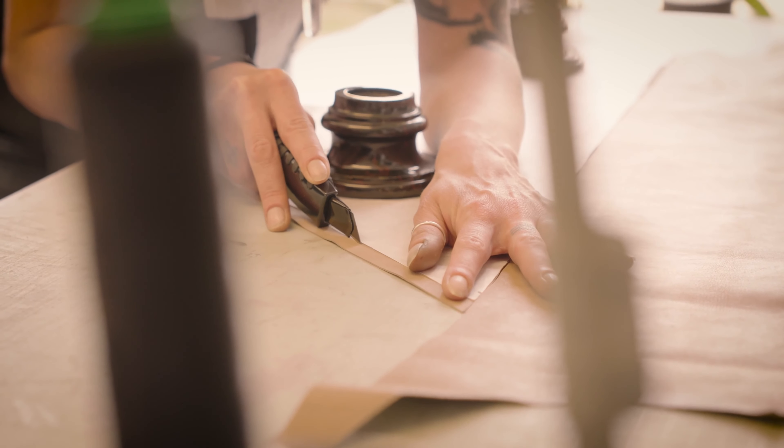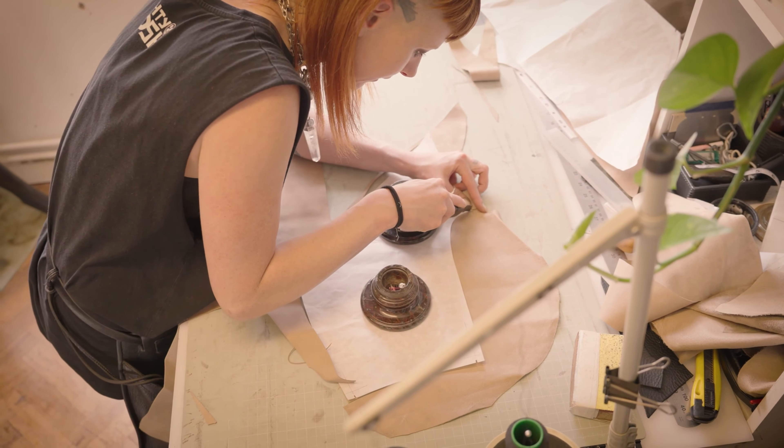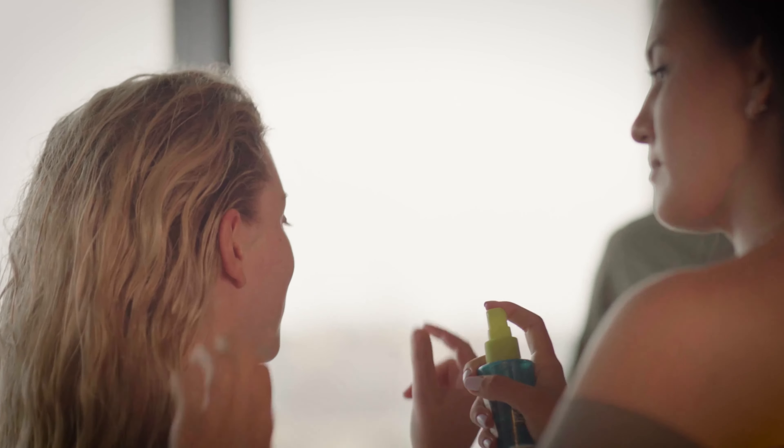Much like film and TV, we're now creating real life costumes that are scanned into the game. These are crafted with expert costume designers using traditional materials and techniques, accurate to the time period, to achieve a level of realism and detail that simply wouldn't be possible using purely digital techniques.